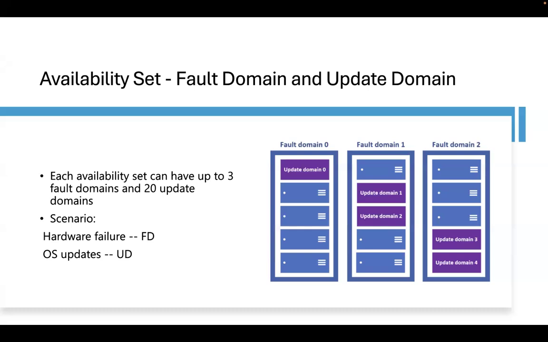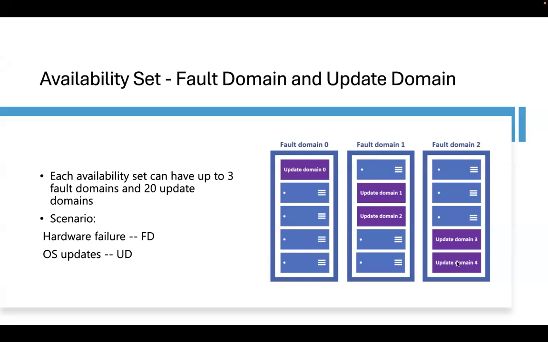Coming back to this compute cluster and fault domain and update domain. You have created five VMs right now as part of an availability set. Virtual machine scale set we have not covered, but in the availability set you have five VMs which are of the same size and all. What is happening? One is sitting in the first blade, the second VM in the second blade, and so on for the third, fourth, and fifth.